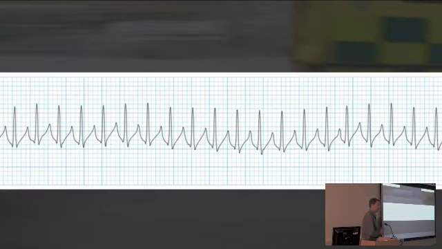So how about this one? So here, what you've got is narrow QRS complexes, haven't you? But the rate is very fast. It's going at, well, there's just over one small square, a really fast rhythm, probably nearly 200 beats per minute. And it's a regular rhythm. So you've got a regular, narrow complex tachycardia.